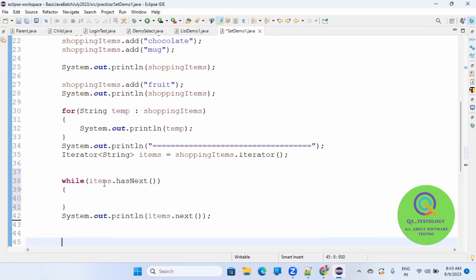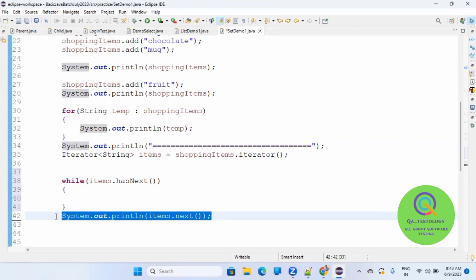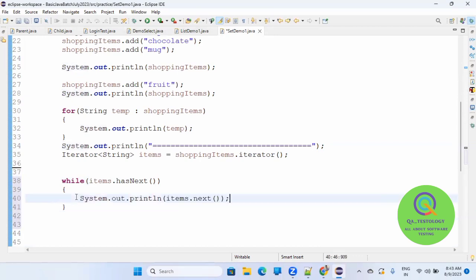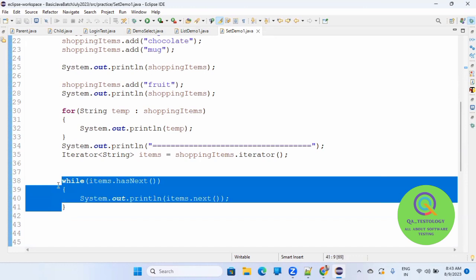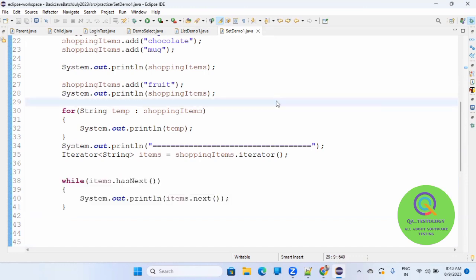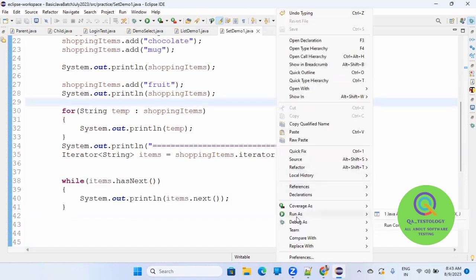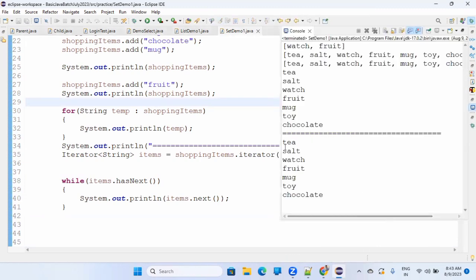If it doesn't have more elements, it will return false. So it will automatically come out of the while loop, because once it becomes false, it means there is no value present there. So this is a good way. While there is a value, print the next item. This time, if you see, all the values are printed.